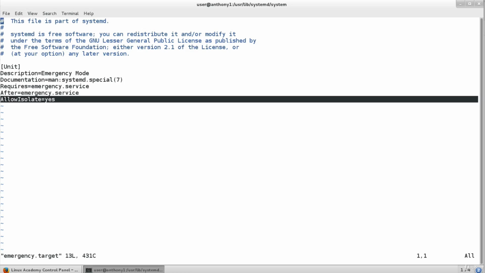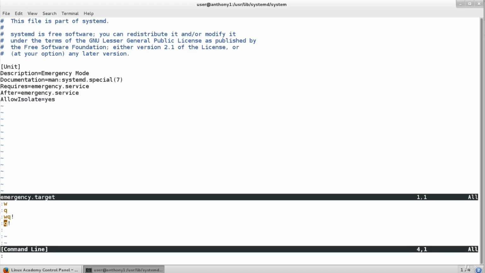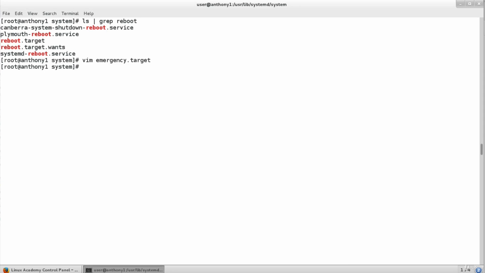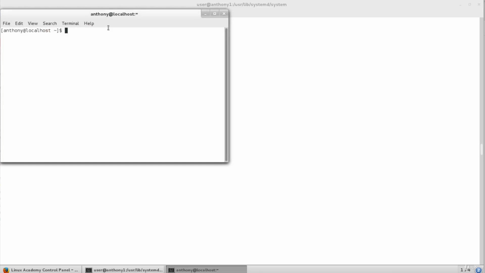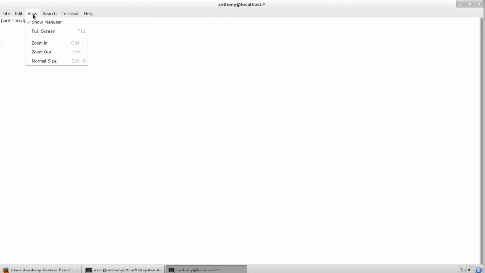So in order to isolate your system, we're going to learn a simple command. So this is going to satisfy one of the requirements, which is navigating into different targets. So I'm actually going to pull up, you would do this on your VNC desktop, I'm going to pull up my Red Hat desktop for my local running machine here. Currently, I'm logged in on my linuxacademy.com lab server. So I'm just going to open up another terminal for my local machine.